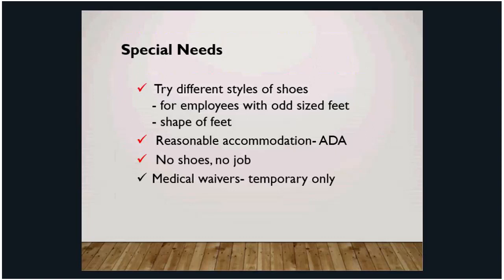So in those instances, the employee would be told to have their medical physician complete the physician certification form so that the employer can identify the foot condition that the employee has that requires accommodation, and also the suggested items necessary to accommodate the employee for that condition. So we had a situation in the past where the employee had a deformed big toe, and so the employee needed a really roomy toe cap for his safety toe shoe.